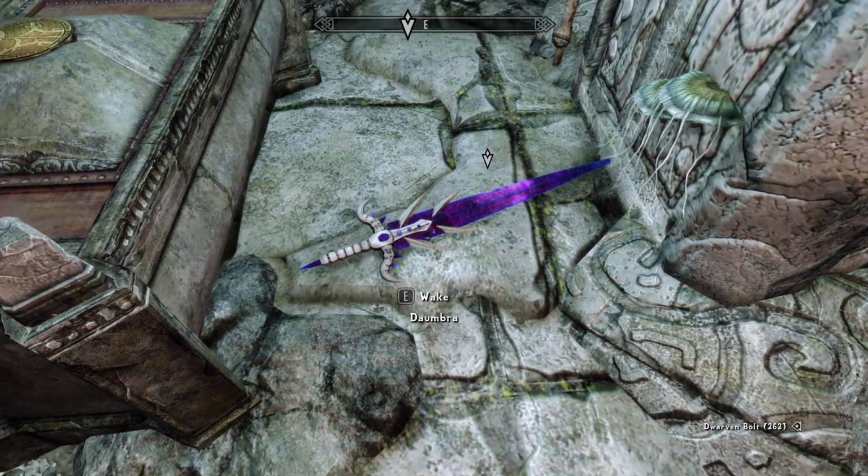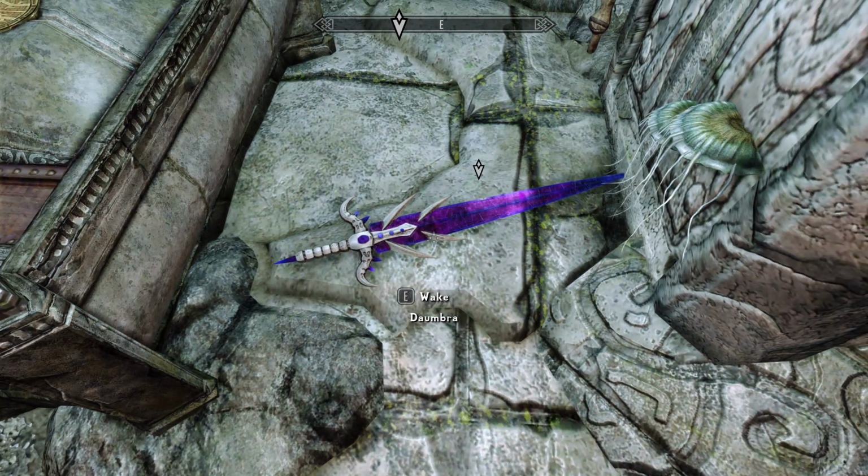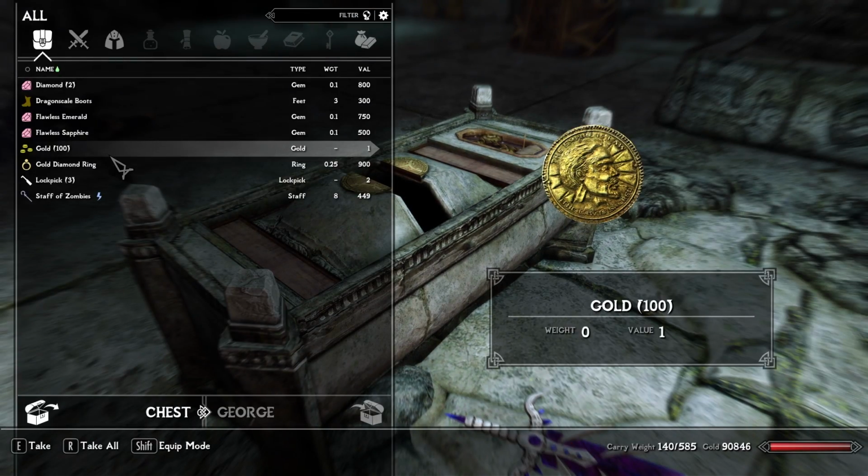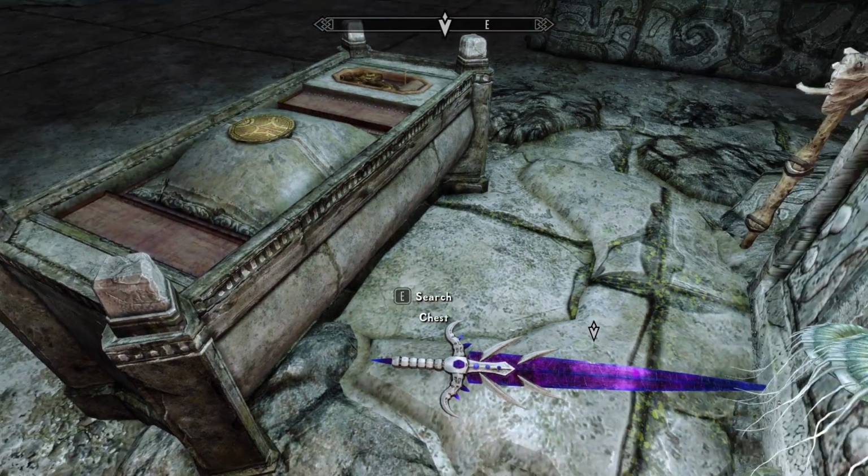Oh! Oh! Umbra looks fancy! What's in the chest? Let me just take a look before I pick up the magical murder sword.